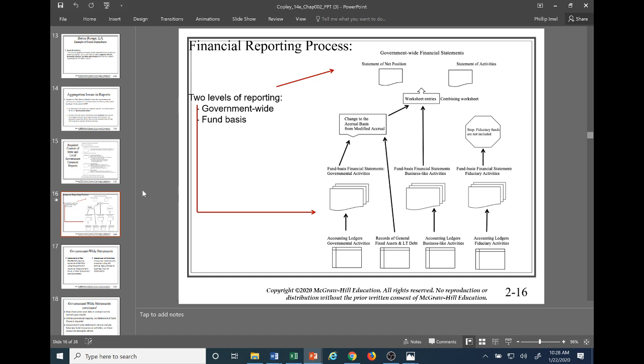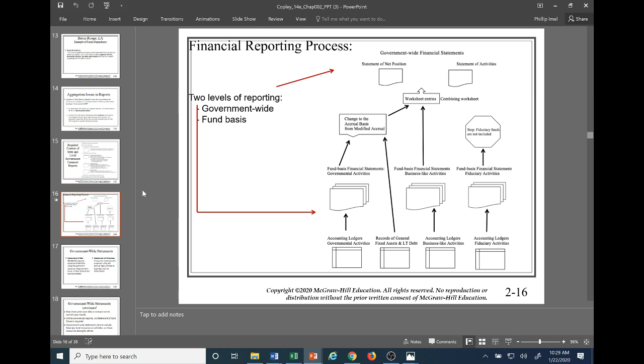So there's no need to change it from the modified accrual to the accrual, because remember, government-wide statements are reported using the accrual basis. Your fiduciary funds and your proprietary funds are reported using the accrual, so there's no need to change it. Only governmental, remember, only governmental, and your fixed assets is going to go through the process from accrual basis from the modified accrual. So obviously that gets us there.